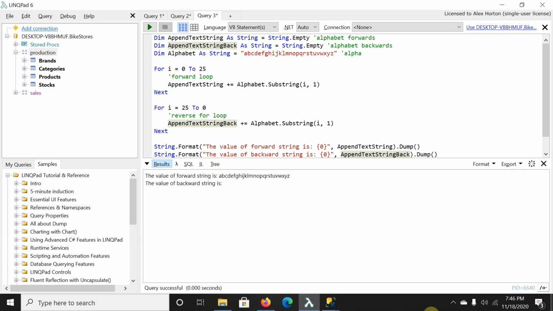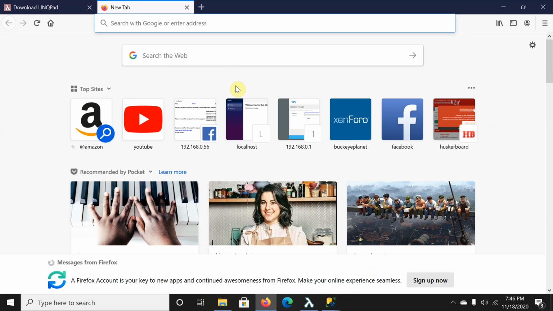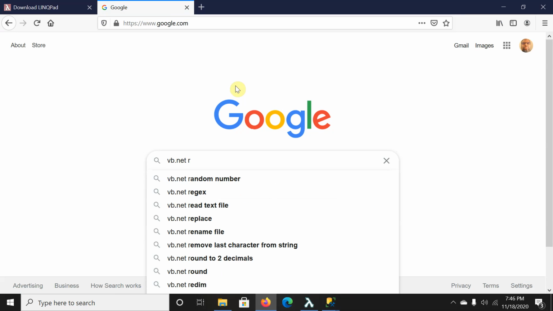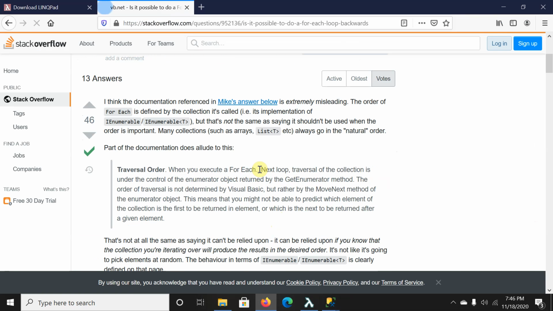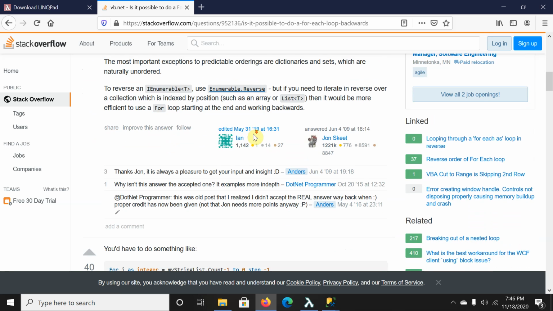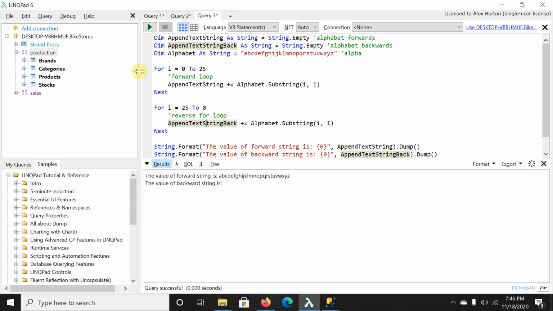Well, when in doubt, you always just go to your source. Just rusty here. VB.NET reverse for loop. For Each, Next. There it is.